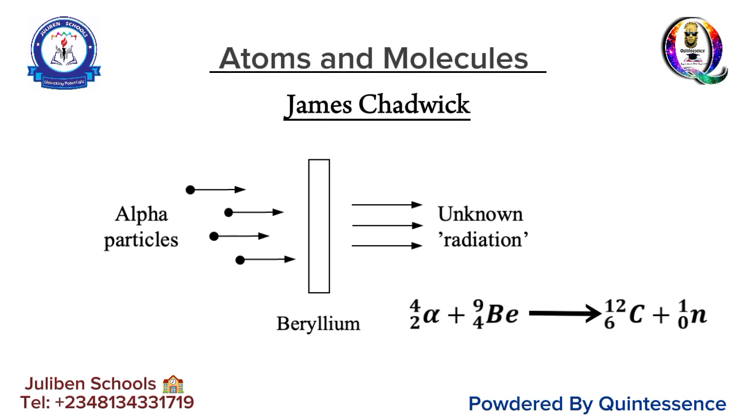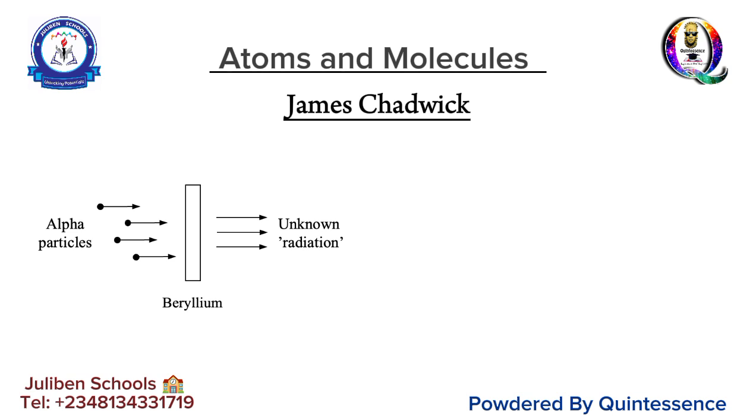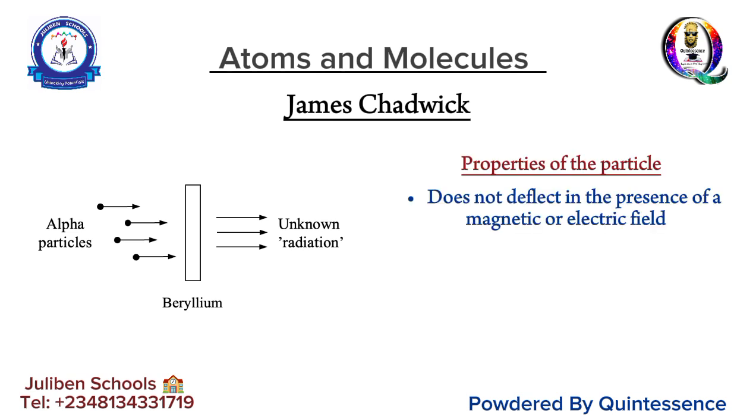Polonium emits alpha particles and at times can even emit beta. The alpha particle emitted by polonium struck a beryllium target, and a mysterious, very energetic particle was released. This mysterious particle does not deflect in the presence of a magnetic or an electric field. This mysterious particle happens to be heavier than the proton.